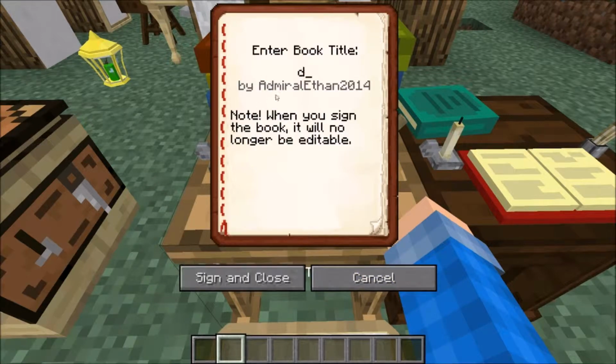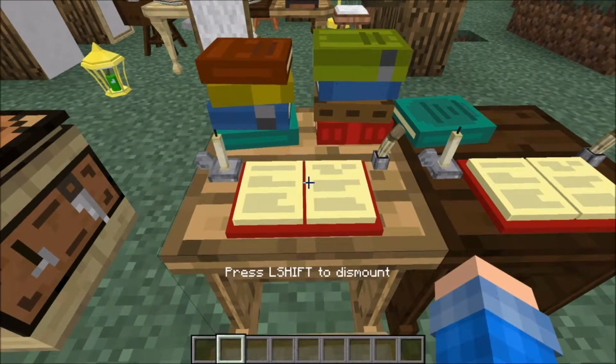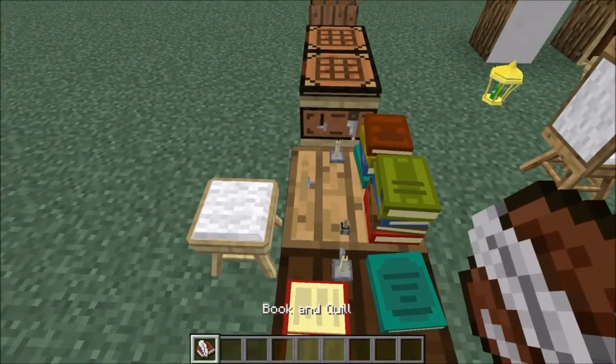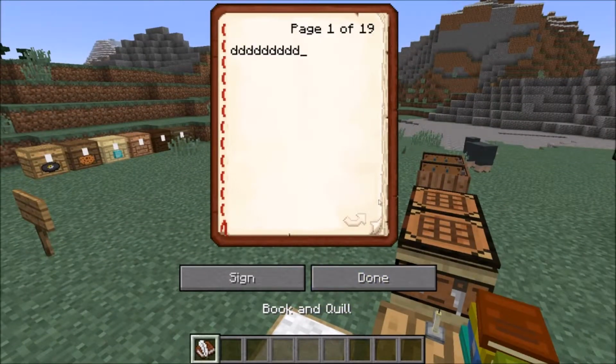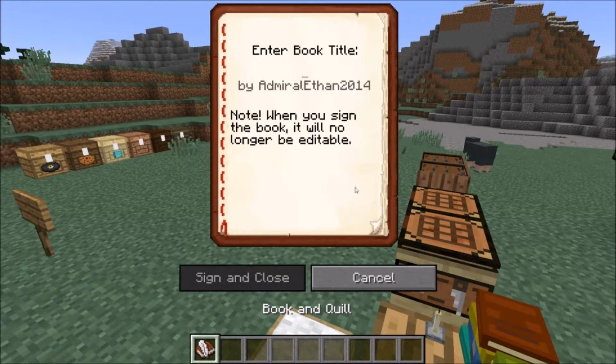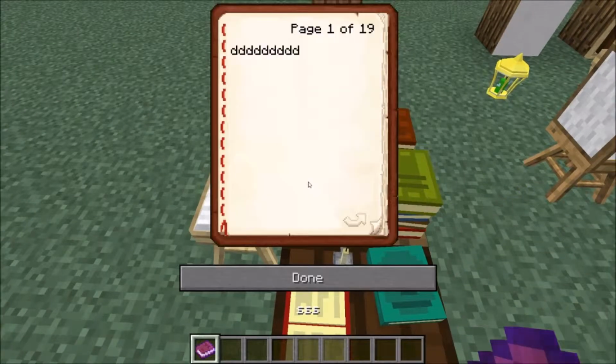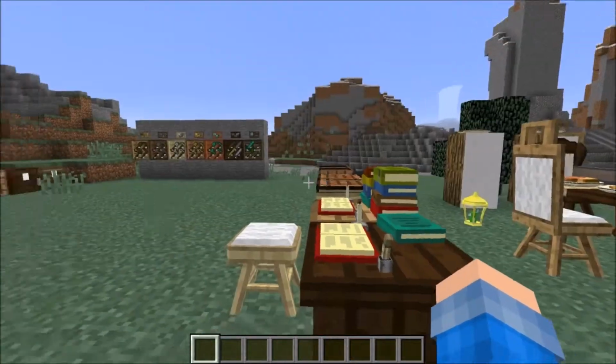And then you can sign it and write blah blah blah, save and close, and then you can shift click it back up, and you have loads of writing. Except it doesn't save the sign, you'll have to sign it again. But yeah, so that's pretty cool.